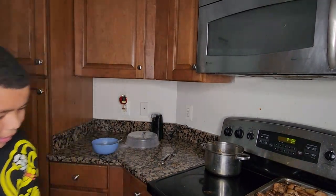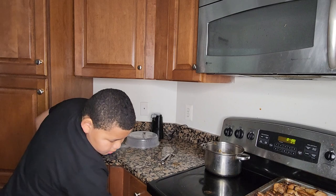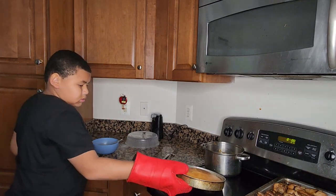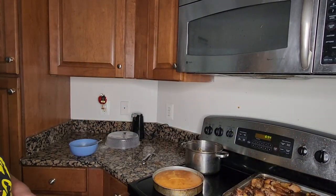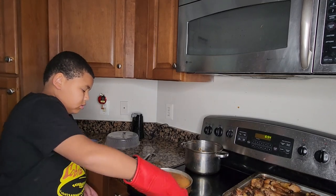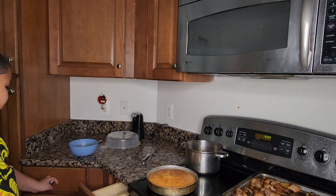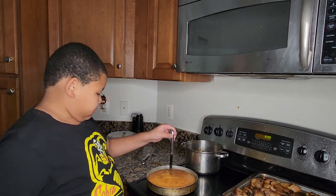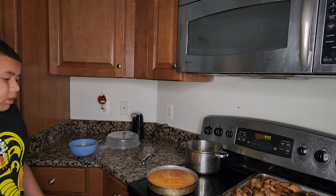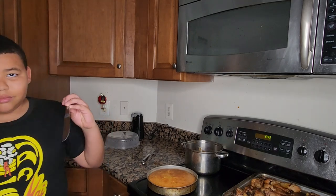Okay guys, I'm back again. Now the cornbread is done cooking, so I'm gonna just take it out. Careful so it doesn't burn. Look at the cornbread. Now you have to check the inside. Poking the knife. Boom. Fully cooked. If you poke the cornbread with a knife, you see some of the inside just on the tip of the knife.